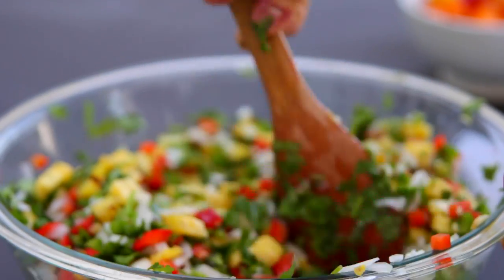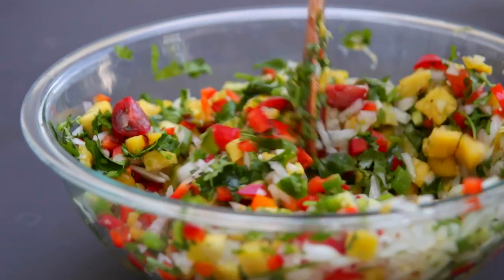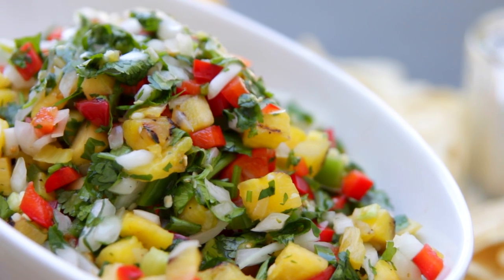This is now ready to go. Stir it together, but it really is best if you can let it sit for 30 minutes to an hour. The flavors meld together, the onion flavor comes out, and everything gets absolutely amazing. I know I keep saying that, but it really is that good. This is so easy to put together — it is the fresh flavors of summer and it is so delicious.